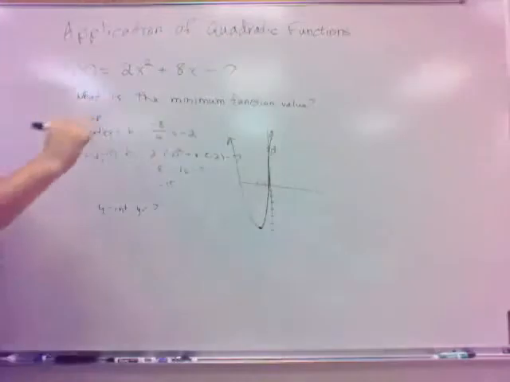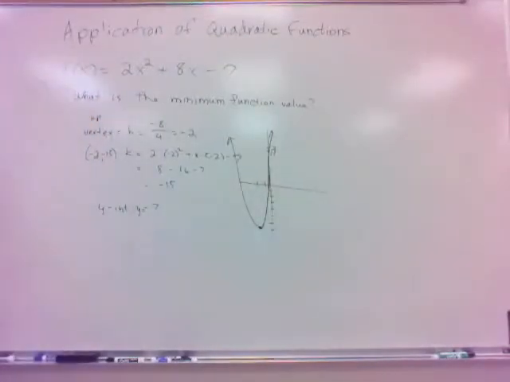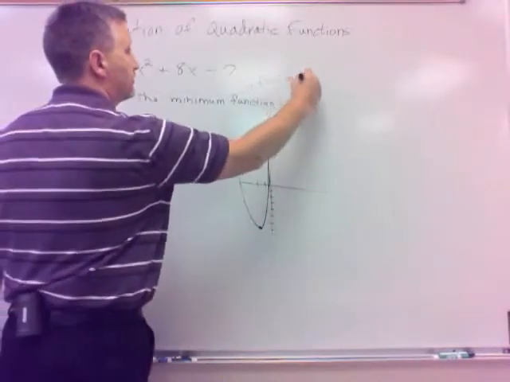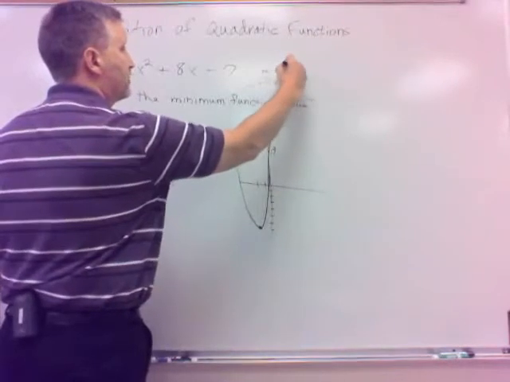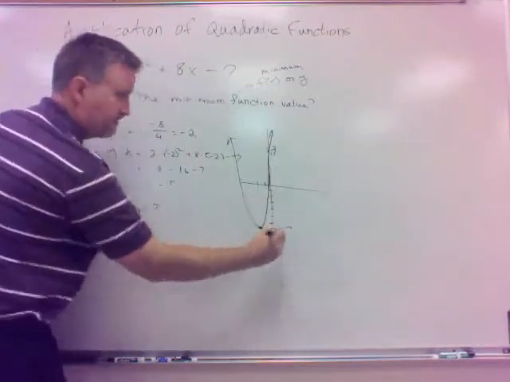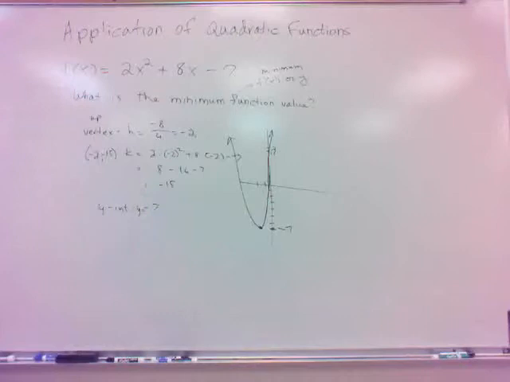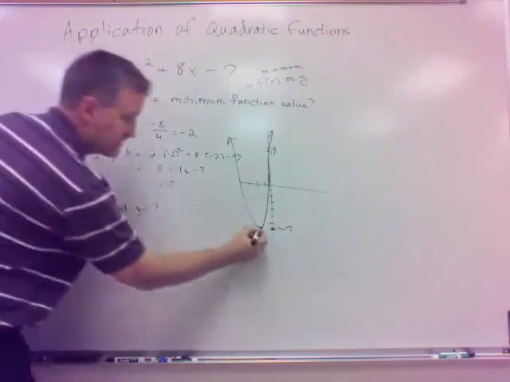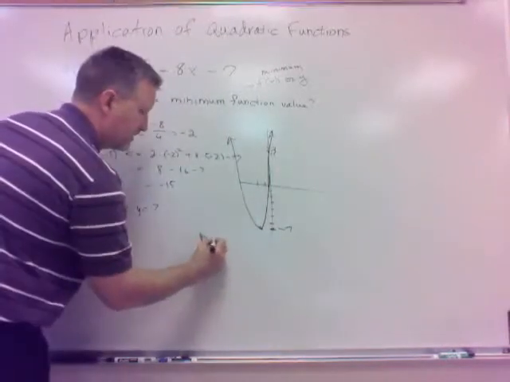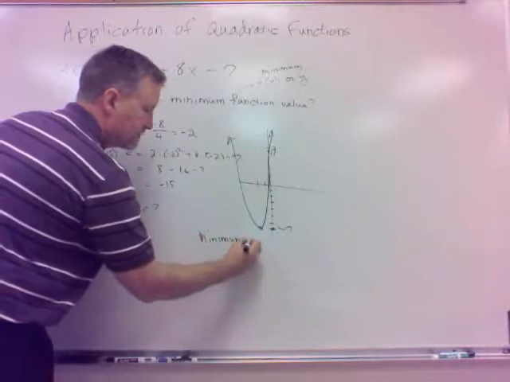All right, but anyway, do you see there the minimum function value, the minimum f of x value, or in other words, y, the minimum value, the smallest, the lowest y value here turns out to be what? Isn't it negative 7? Well, the point of this is, where does that minimum occur? Well, it occurs at this nice little point we know as the vertex, okay? So the minimum here is at the vertex.